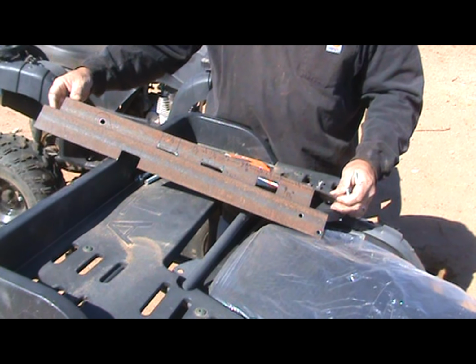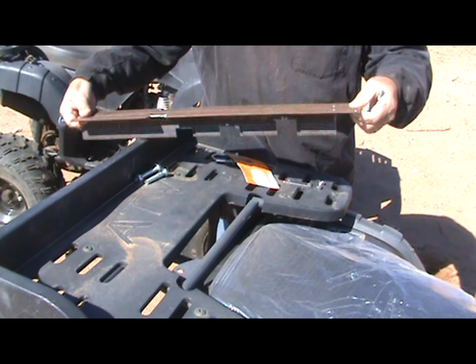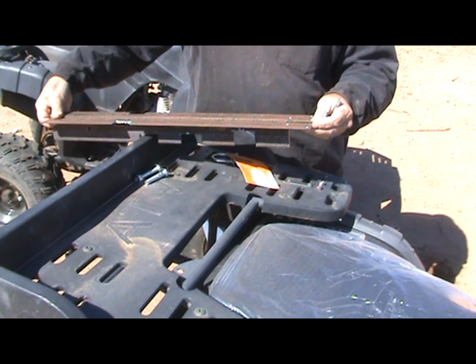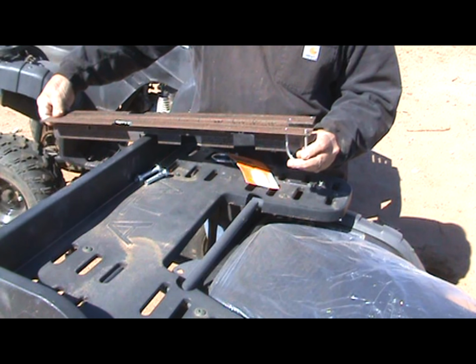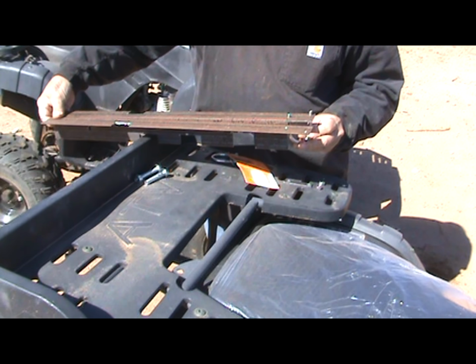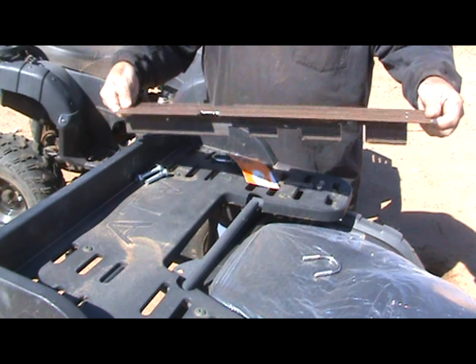I'm not giving any measurements on this. What y'all are going to have to do is line this up, get everything cut, put your shock absorber bolt in, and have everything laying, and this will be laying right on the cross member. Then get underneath like I did, and I just marked with a magic marker where these were. And then I drilled them out. Okay. And then once I get these in, that's the next step.